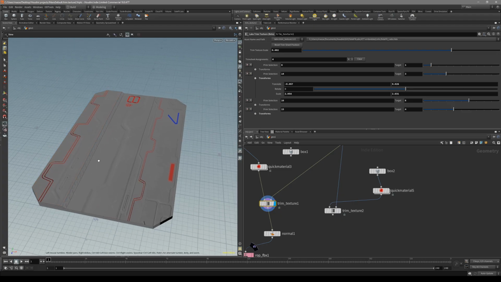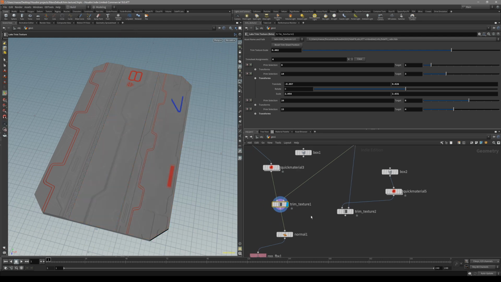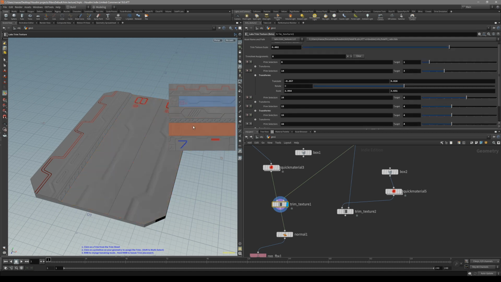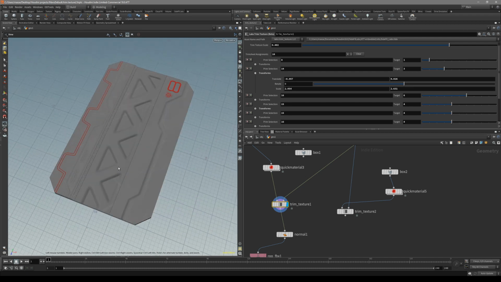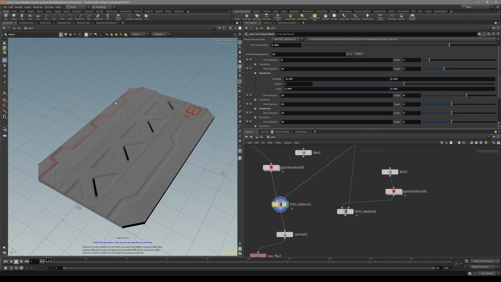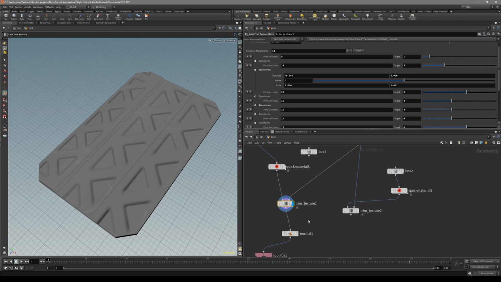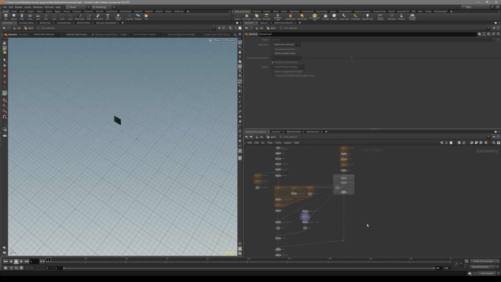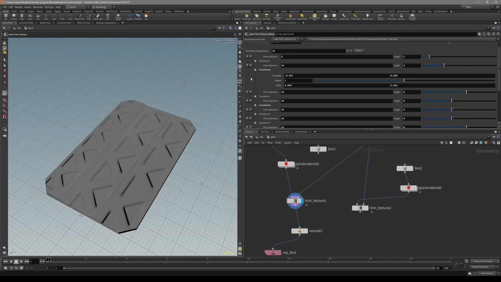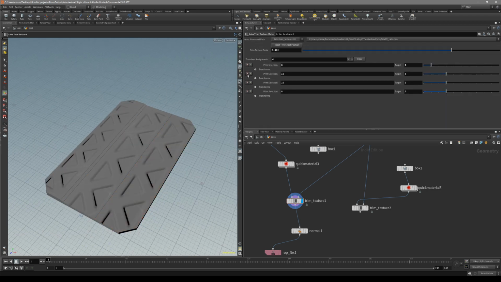Now I'm going to talk a little bit about the tips that I have noticed when working with this. One thing that can be annoying sometimes is when it doesn't put down trims when you click on them on the object. Right now it's working, but sometimes it doesn't. My tip is to try to change the selection mode, primitive, point or edge. Try this, then go back to enter and press on this. Sometimes it also works when you go inside the actual trim texture node network and then just go back. It might fix the problem. So whenever it's not working, these are things that might solve your problem.